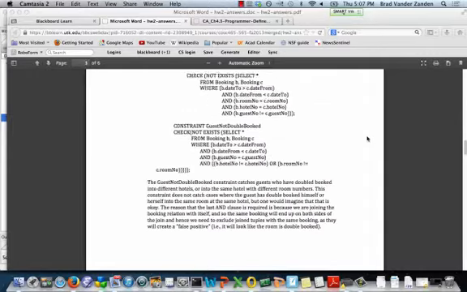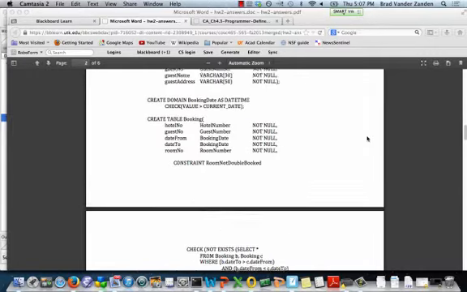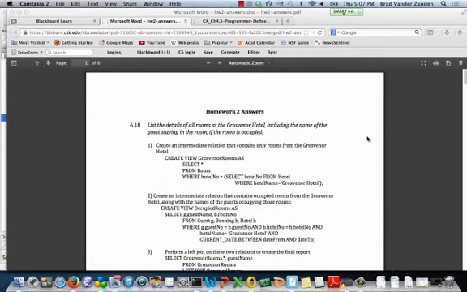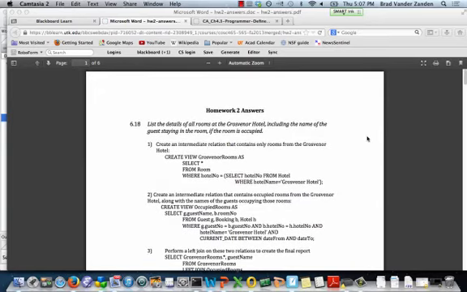Okay, so we're going to talk about normalization today, which is the bottom-up way to do modeling of a database. But before I do that, there were a couple of problems I know gave people fits on homework 2, and I meant to go over them on Tuesday and forgot, so I'm going to go over them today.